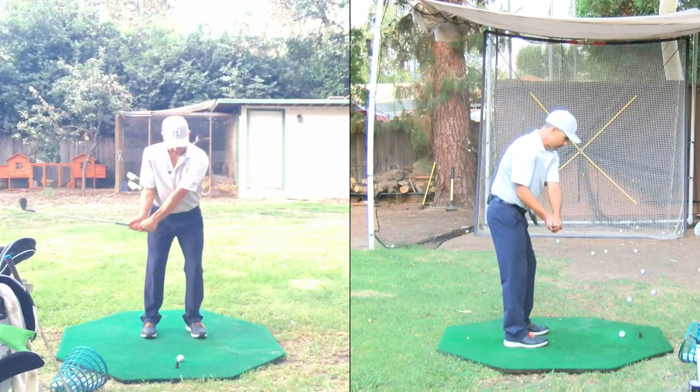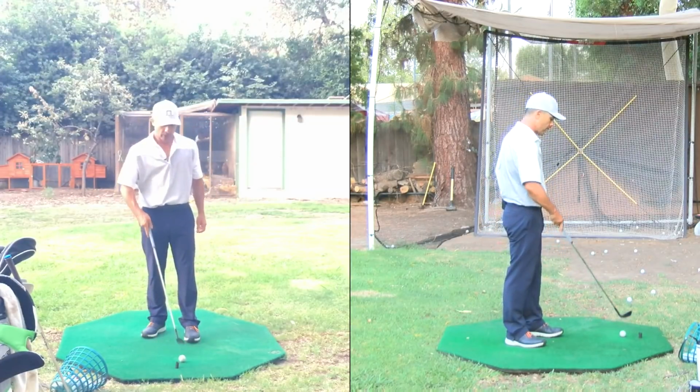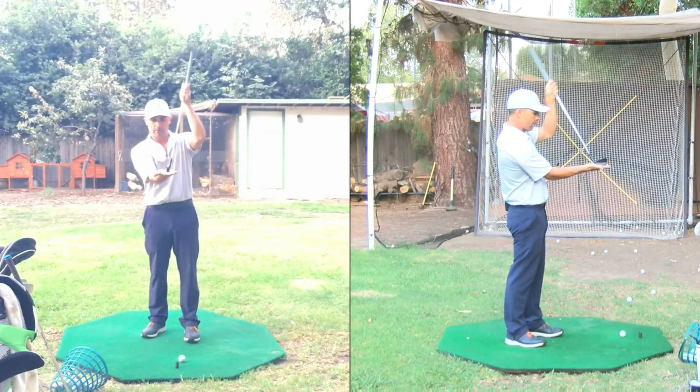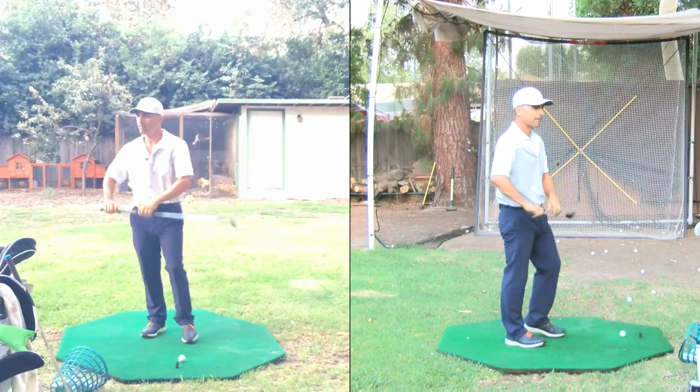And yeah, get fitted. Have that lie angle at least looked at. That's this angle here, how the club sits on the ground, so that when you hit it, you're always hitting it flat. That's probably the most important thing.